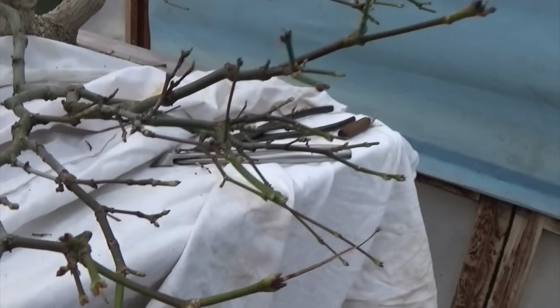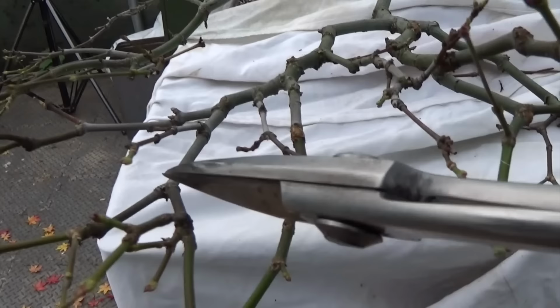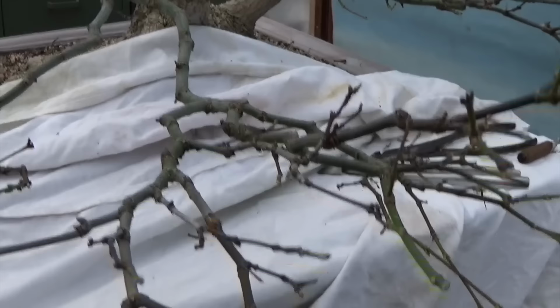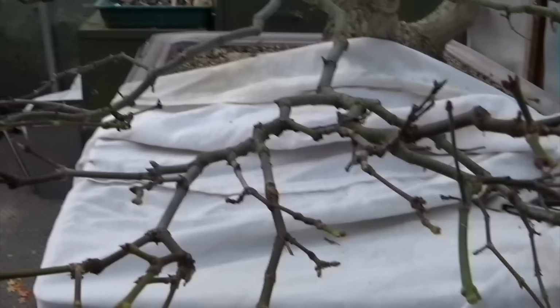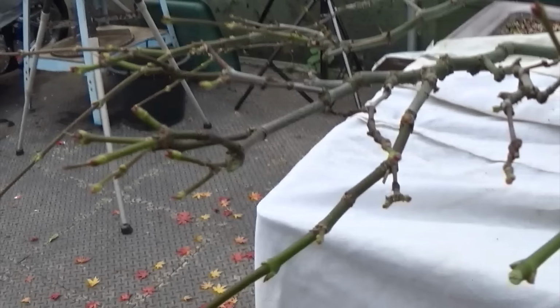Now this long one here is really strong, and we've got good strong buds on these ones behind. So what I can do with that is, if you look at this line, it comes through here and it's more or less straight. So what I can do is just go in there, nip that one out, and you can see now that we've got a change of direction. So where it was just running straight along here, it now kicks up and it's moving towards the front of the tree. So as we're pruning these things, we're always looking to create changes of direction.